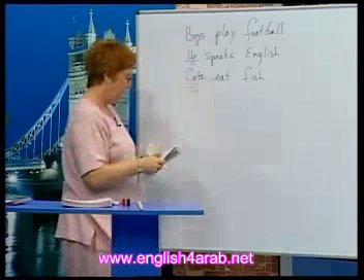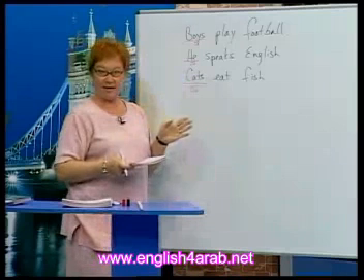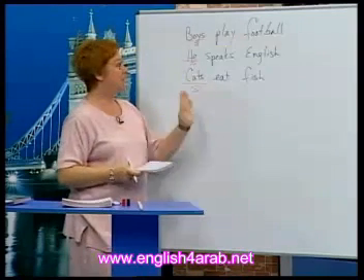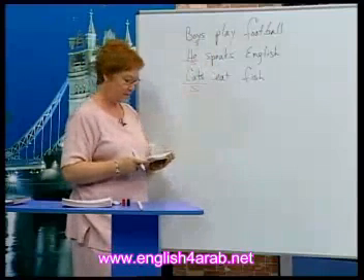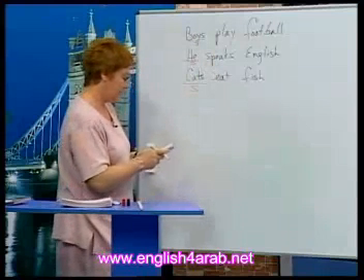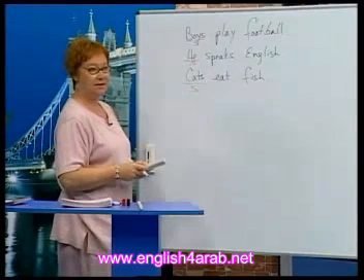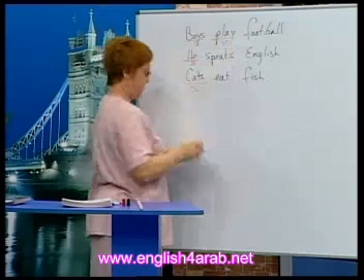All right. Now, we're going to look at the second part of the sentence, which is the verb. Now, remember, usually the verb comes second. Subject and then the verb. Okay, now look at these again. Ali, what's the verb in the first sentence? The verb is play. Yes, the verb is play.